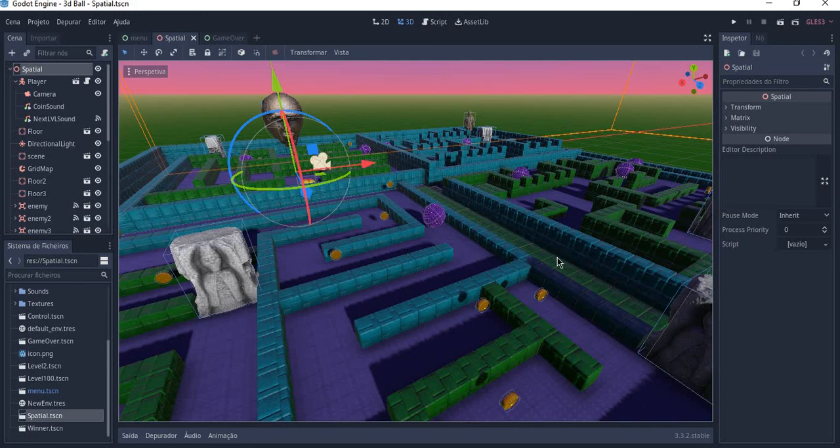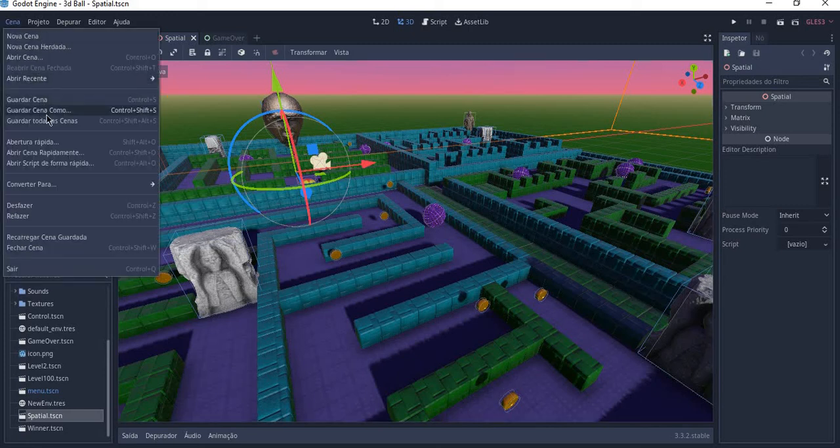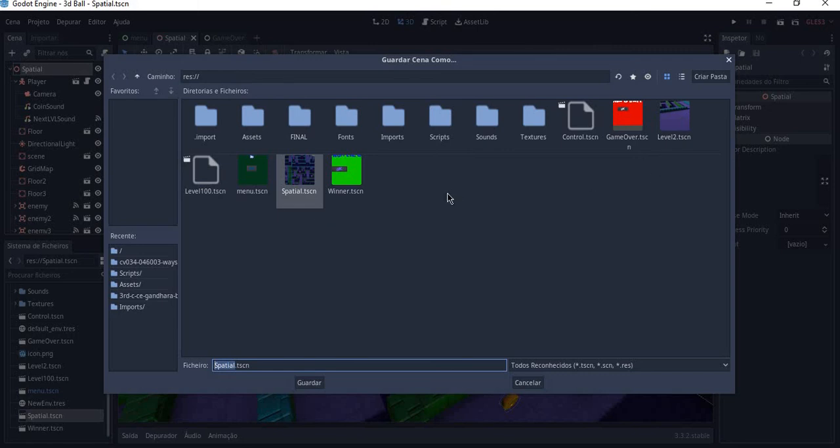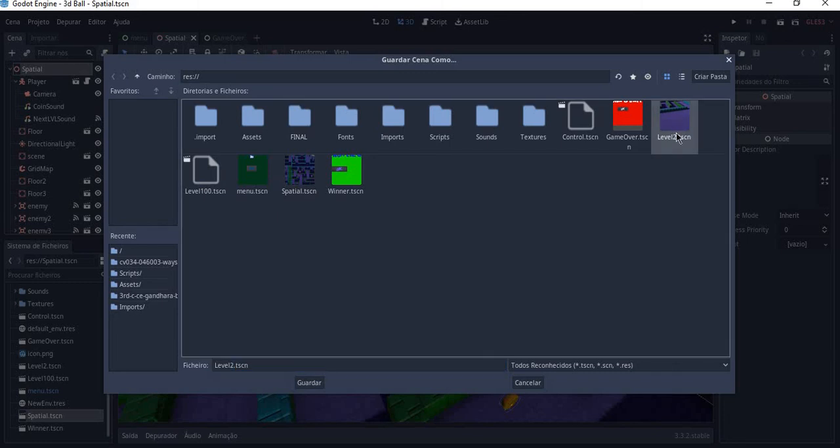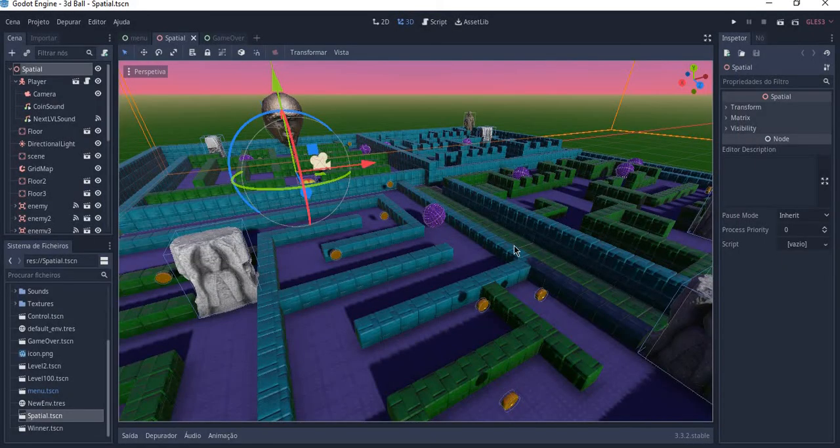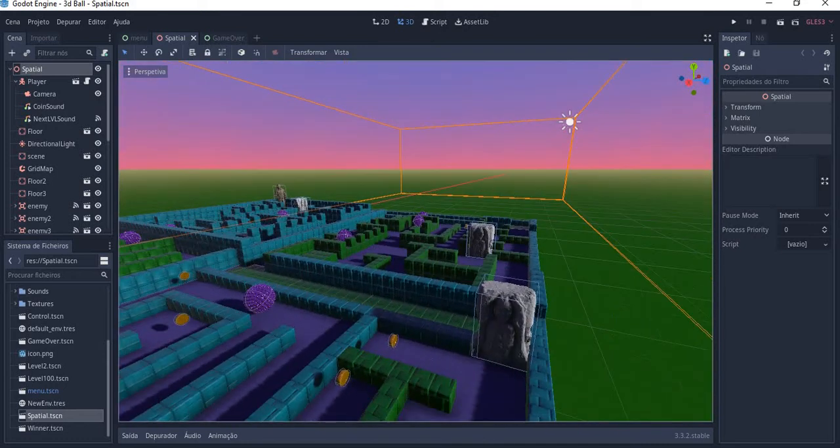You can also duplicate this scene. For example, if you want to make another level, you can save this as a different scene. You can write level 2, and then modify the scene, and you have a new level. This is what I did. So this is pretty cool.